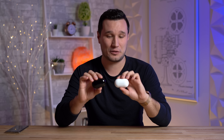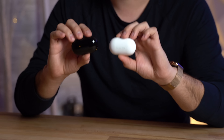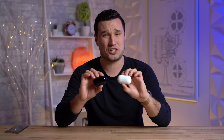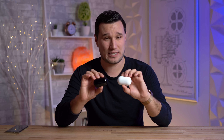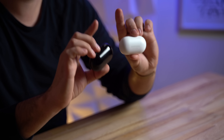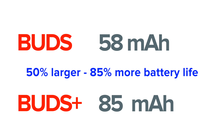Overall, at first I was a little disappointed but when we switched to Dynamic mode it made a huge, world-of-a-difference improvement - these definitely sound a lot better. If you have the original Galaxy Buds and aren't happy with sound or loudness, there is a massive improvement with the Buds Plus. Samsung did a fantastic job. Battery life rating is higher too, and even in Dynamic mode the battery is 50% larger, so it's definitely an improvement - especially a year or two down the line when batteries start fading.